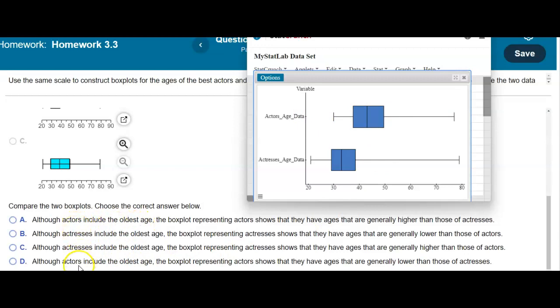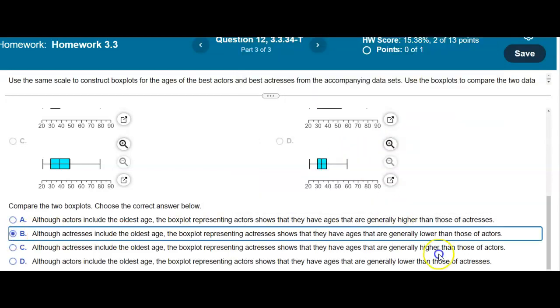Well, it's not the actors, so we can exclude A and D. Now, although the actresses include the oldest age, it says the box plot representing actresses shows that they have ages that are generally lower than those of actors. Is that true? Well, you can see here that the numbers are lower than those. So therefore, we would say B is our answer.